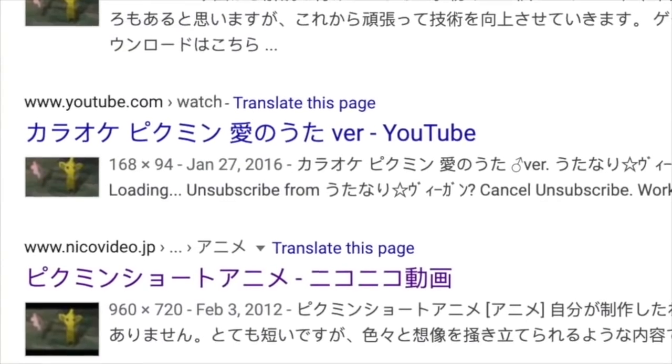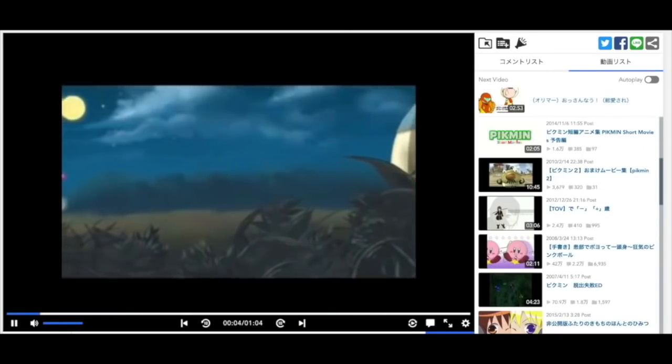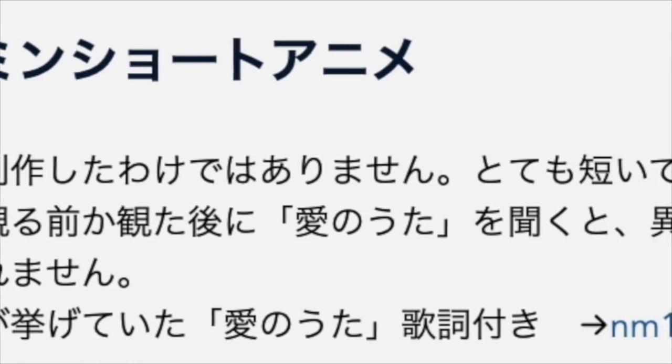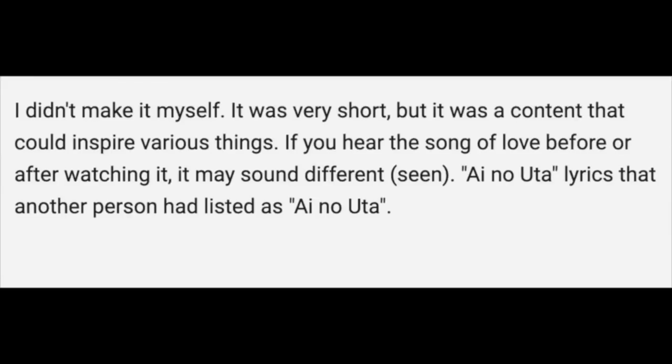Soon enough, a re-upload from Japanese video sharing website Nico Nico caught my attention. I clicked the page open and watched the animation to confirm it was the same as all the others, then translated the description with the hopes that this would shed some new light on the topic. Unfortunately, it didn't state anything new, only that the uploader was not the one who created it.